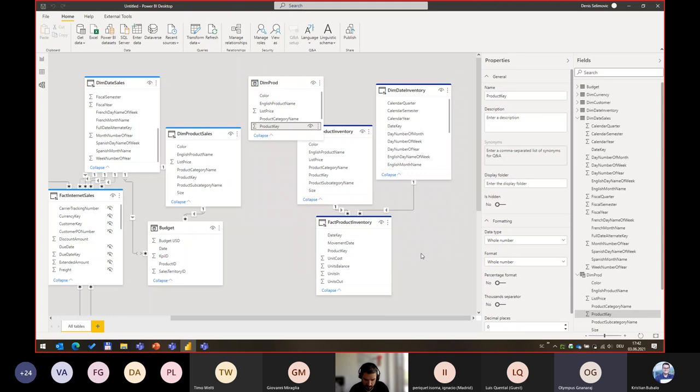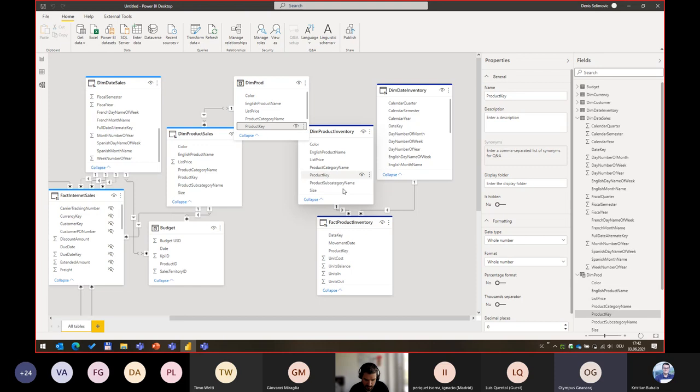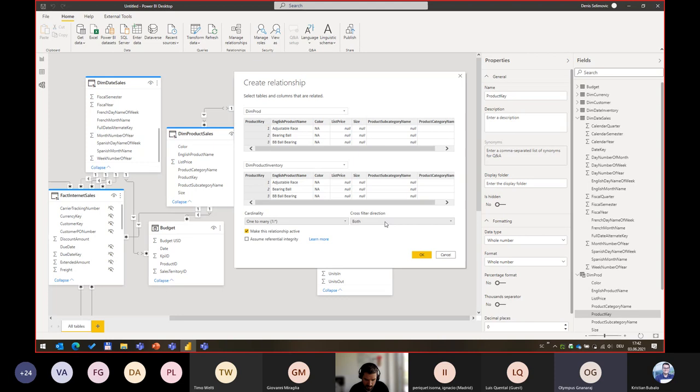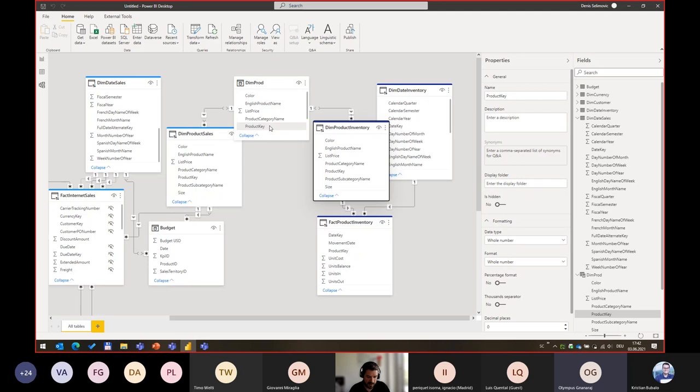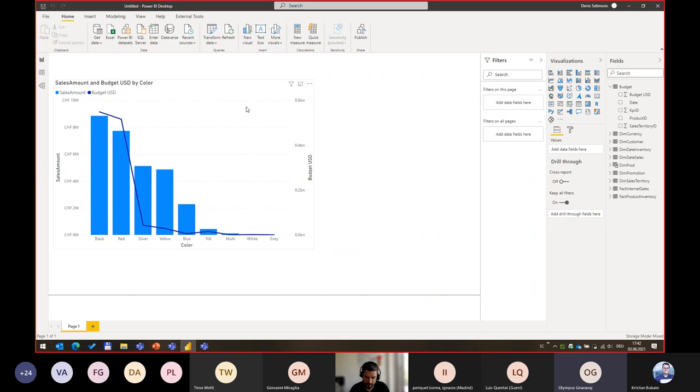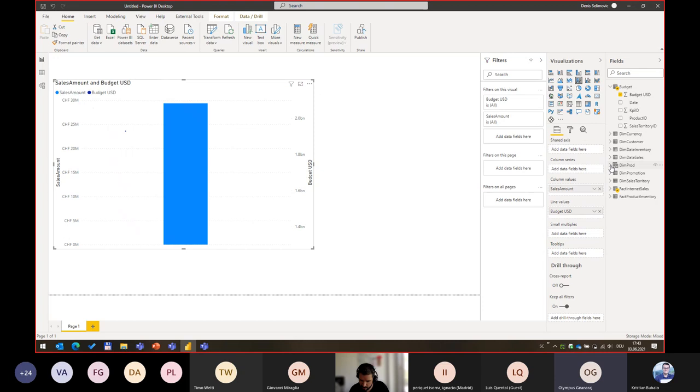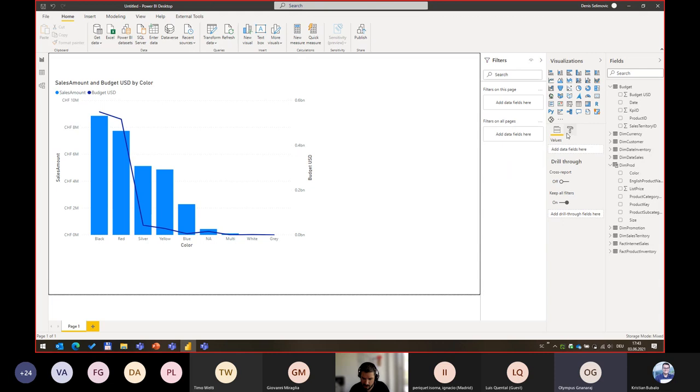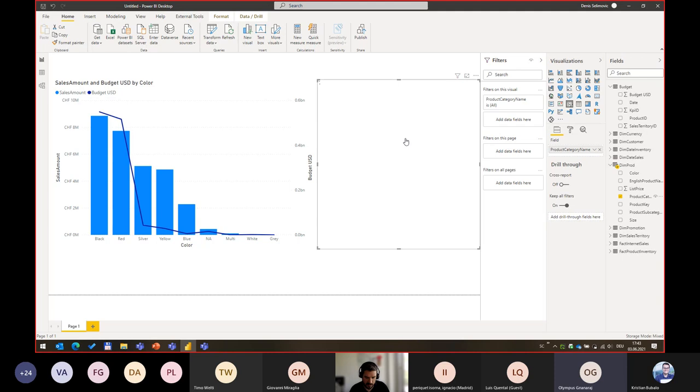The same we will do with the second table. Also one to many and a single direction. And now we can filter the other side as well. What is a little confusing for the end user is that we would have three product tables. So we will just hide these two from the end user. So we just have one product table, and this product table is filtering both tables. Here it's hidden, so we will remove the product color from here and add it from our new table, and we should get the same results. We can also use that as a filter, for example product category, and we can filter our table on different areas.